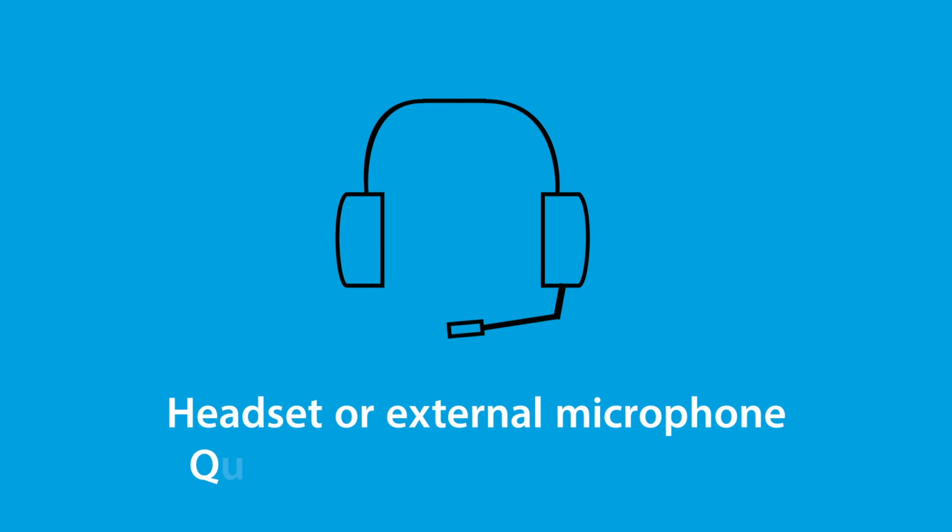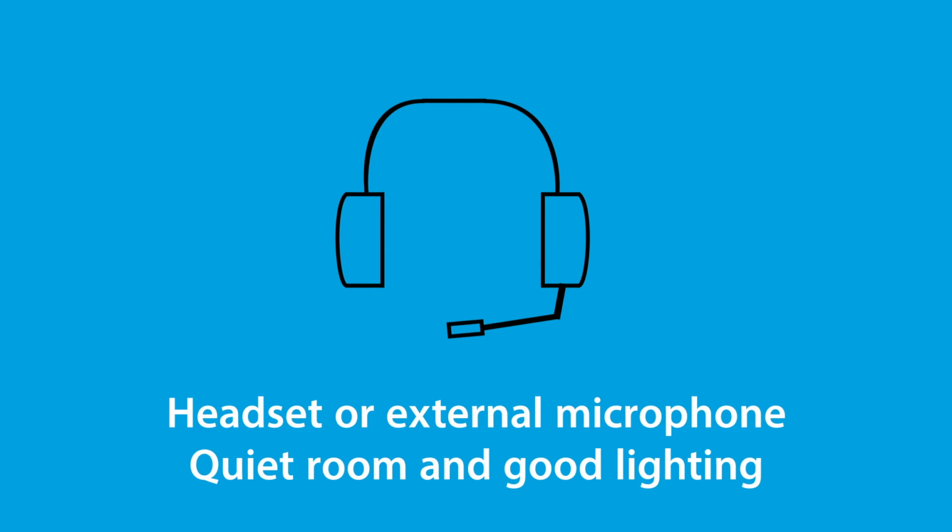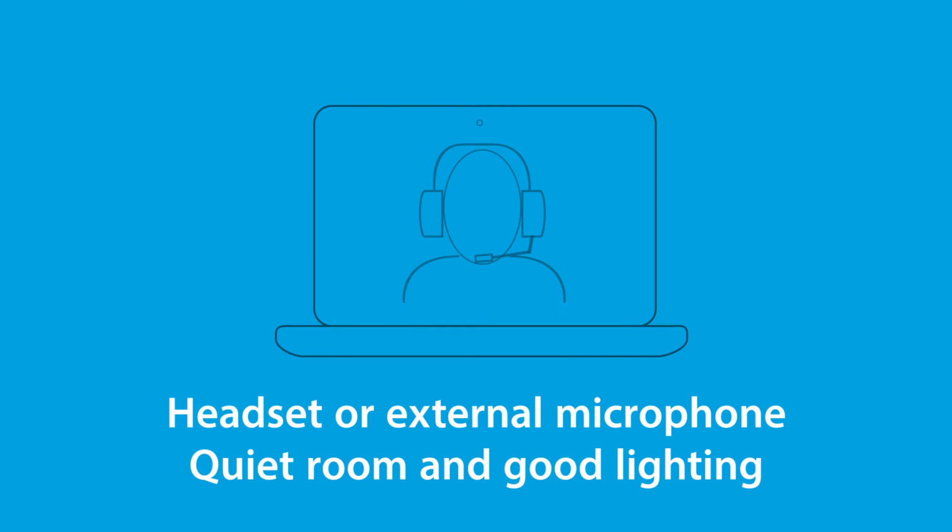Choose a neutral background and make sure that there are no background noises and that nobody will enter the room while you are recording. If possible, lighting should only come from above or in front of you. It's not advisable to sit in front of a window. Choose a comfortable seating position and make sure that your head and shoulders are clearly visible in the camera frame. Keep in mind that positioning your webcam at approximately eye level will result in a more flattering video.